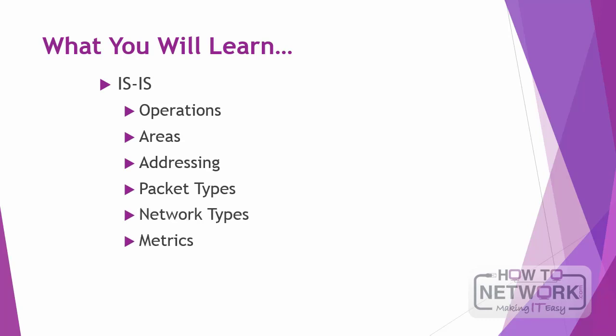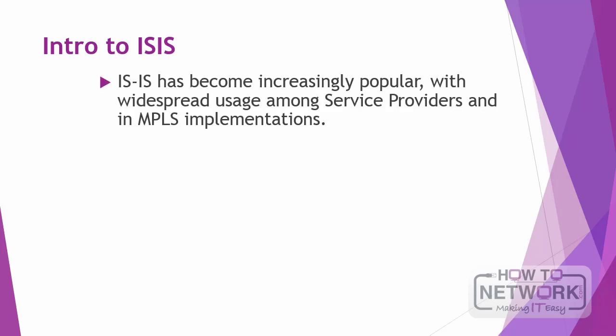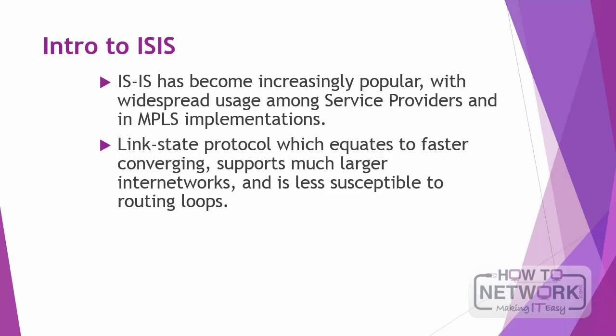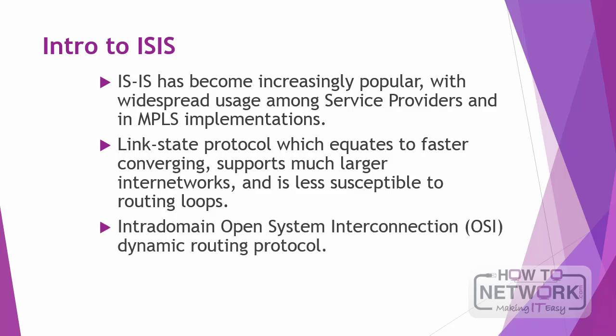So let's begin. In recent years, the ISIS routing protocol has become increasingly popular, with widespread usage among service providers. It is also a very flexible protocol that's been extended to incorporate leading-edge features such as MPLS traffic engineering. The ISIS routing protocol is a link state protocol as opposed to distance vector protocols such as EIGRP and RIP. ISIS protocol is an intra-domain OSI dynamic routing protocol.